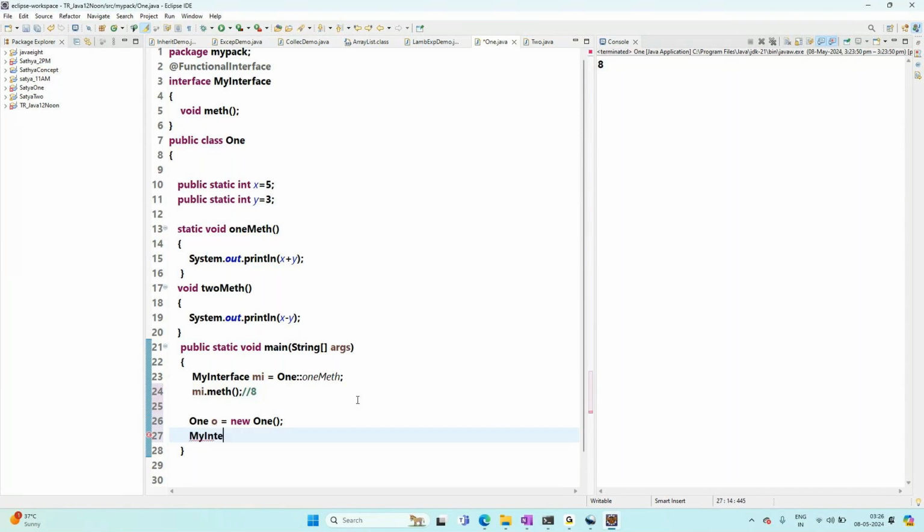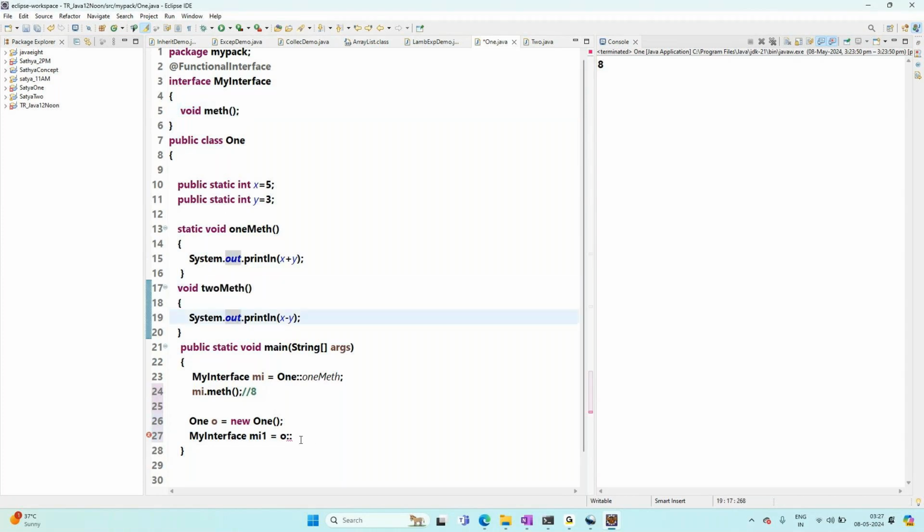So create the variable. Okay, my interface mi1 is equal to o dot. Very good. Double colon. Which method? Do I need to call this one or this one? One method, two method. This one or this one.